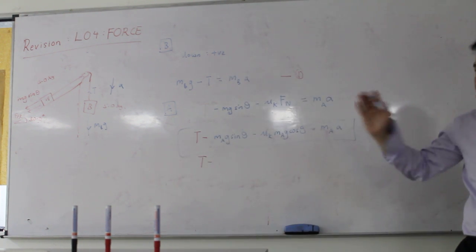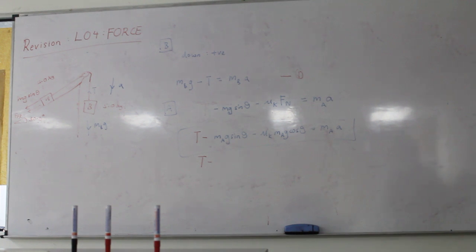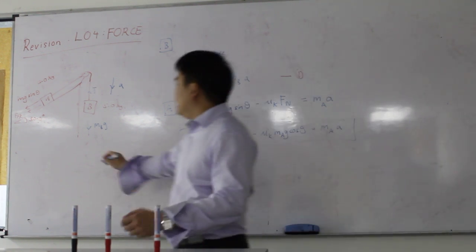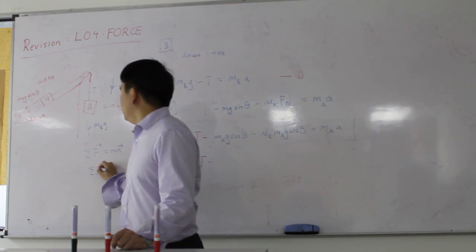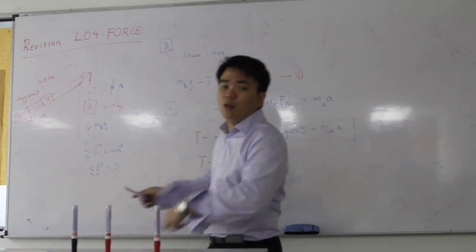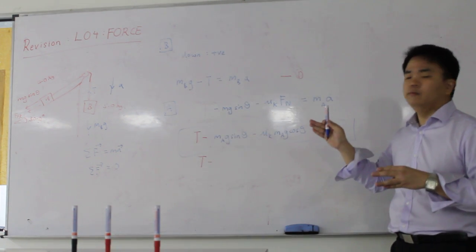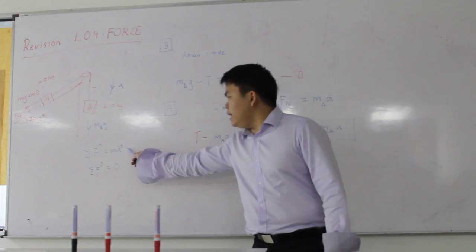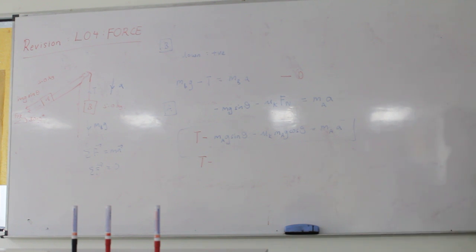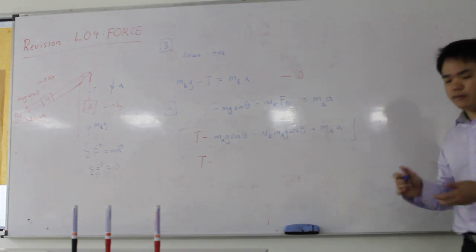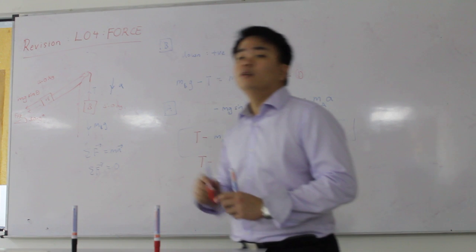So you can see that different cases have different solutions and different equations, whereby all this we cannot consider as a formula. The only formula is sigma F equal to MA, or sigma F equal to 0 if there is no movement or if the object moves at a constant speed. If the object moves at a constant A, we use this one. Maybe you will ask next, how about if nothing is constant, which means V is not constant, A also not constant, then we move to conservation of energy.